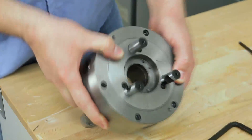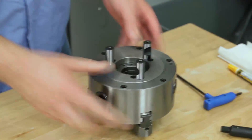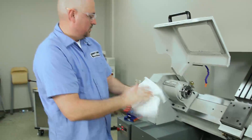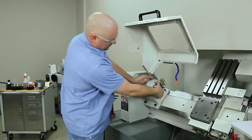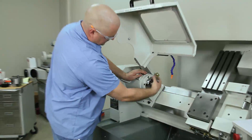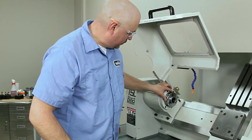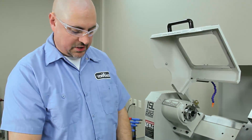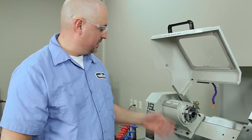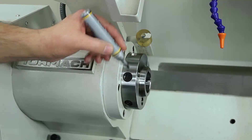All the retention studs are screwed in. Now when you first get your lathe, there are no markings on the spindle nose. I like to put a witness mark on it, just so I put the chuck in and out the same way — so it's oriented the same way each time. I'm going to put a mark on it with a black marker.